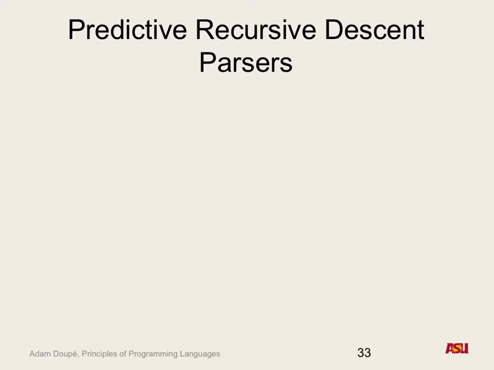Predictive, what do we think that means? How many tokens do we think it has to look ahead? And this is a good meta thinking about what we have been studying the past 2 weeks.